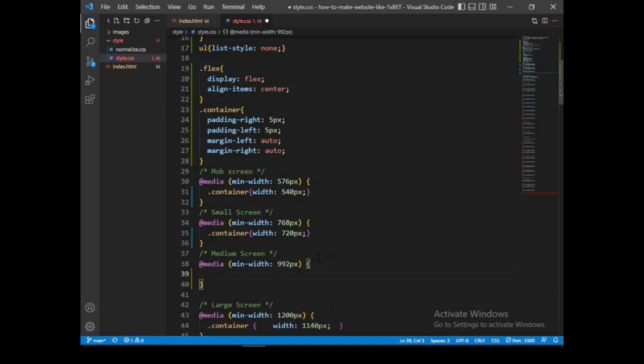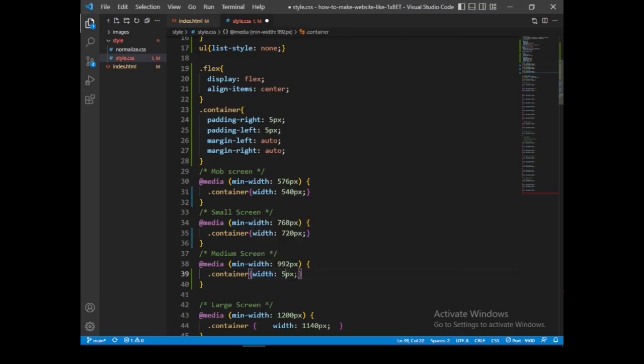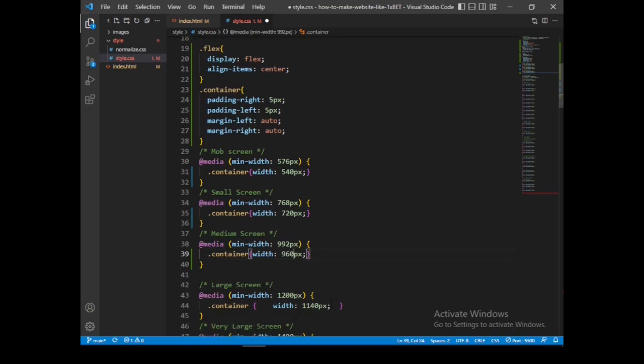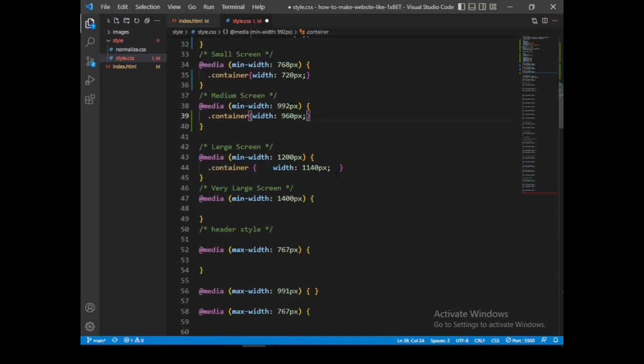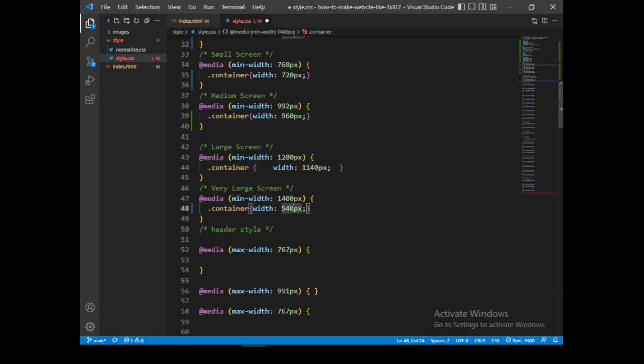And 992 pixels, so I'll go for 960 pixels. 960 pixels for minimum width. Then on 1200, yeah, we'll leave it as it is. Then large screens, 1400, so I need to adjust it to minimum width 1400 pixels, so I need to adjust our width for the container to 1320 pixels.